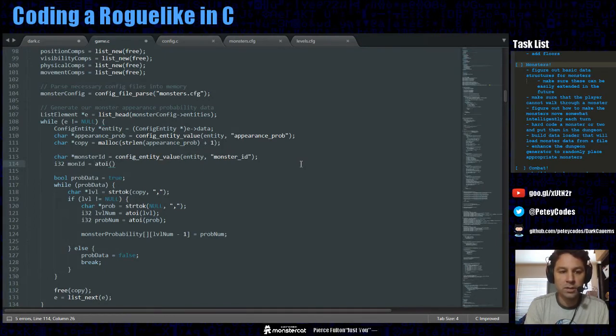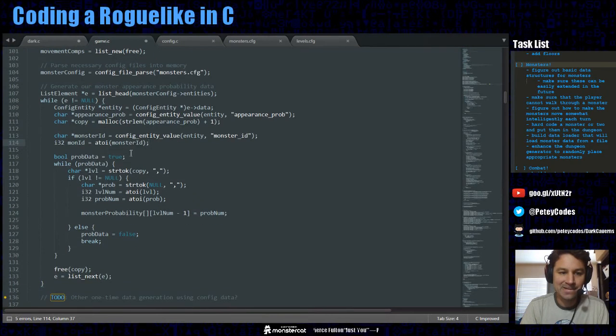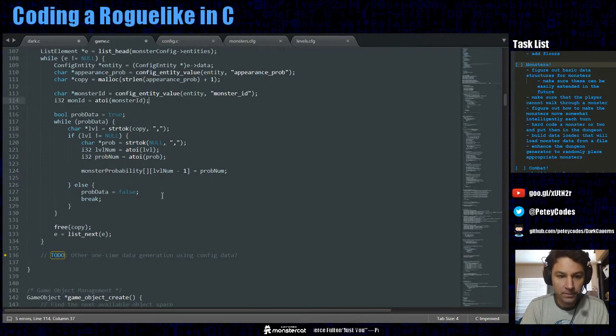A2I monster ID. And we will use that. Again, our monster IDs start at 1, so we're actually going to stuff it in at monster ID minus 1.